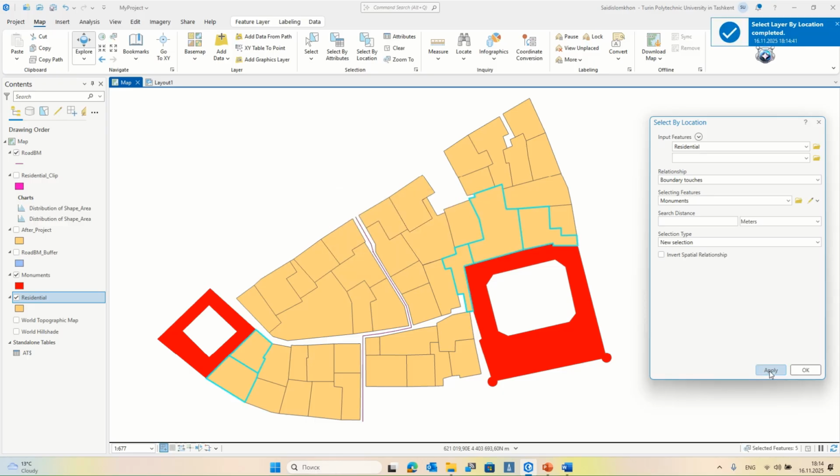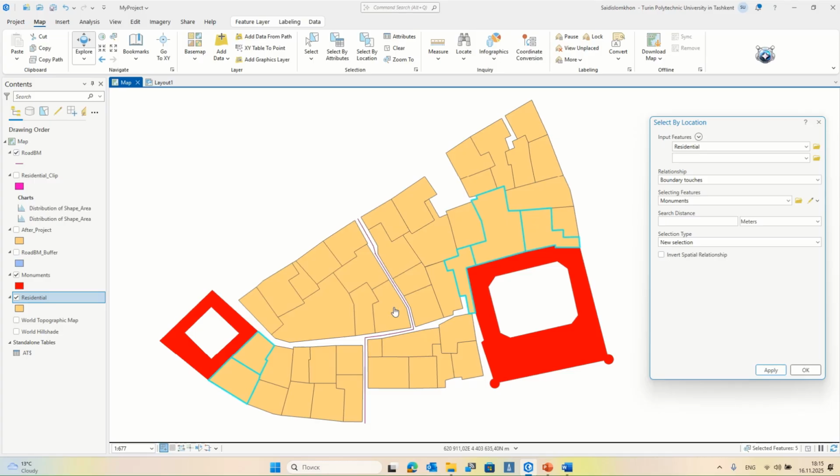Apply. You see, some buildings of the residential vector file are selected, which touch the boundary of the monuments here. Okay, input feature is residentials.